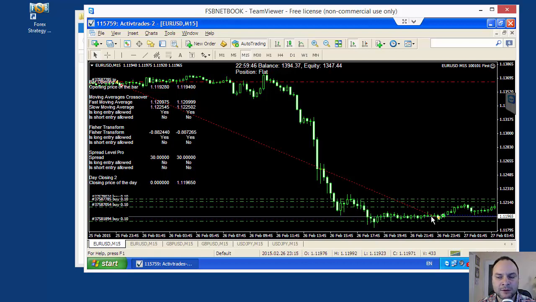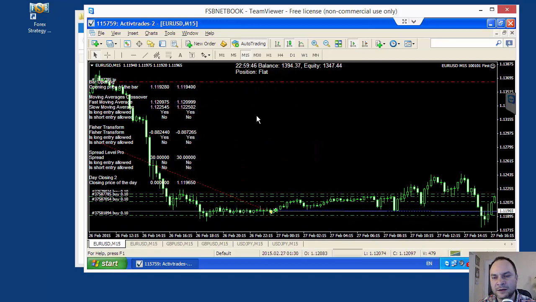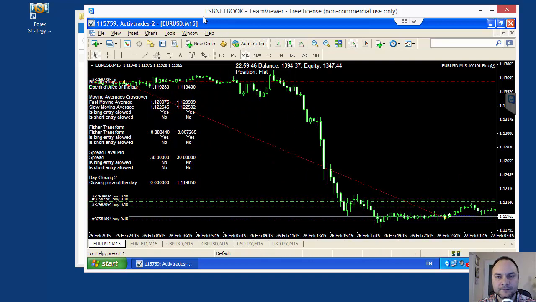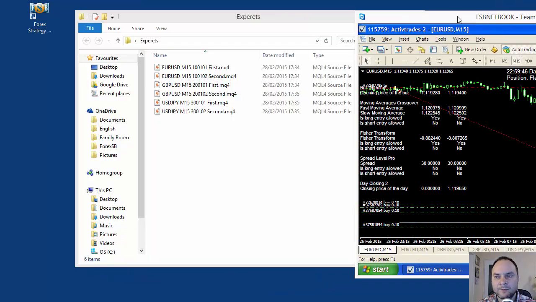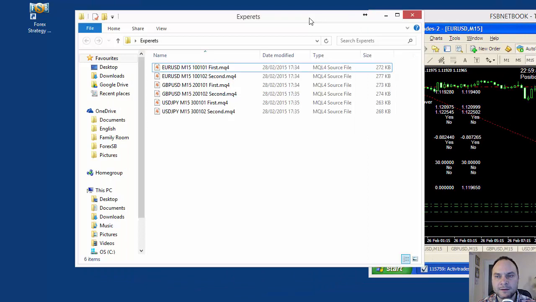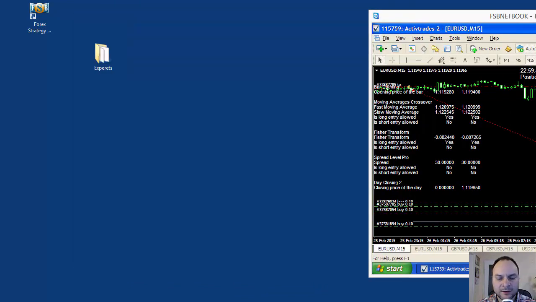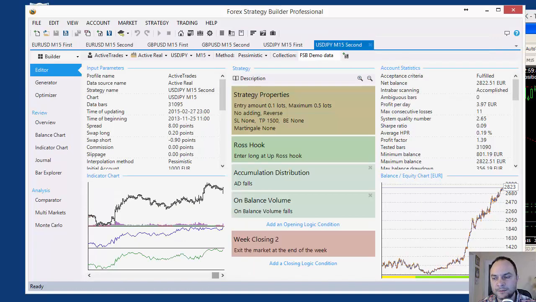So I want the backtesting performance to be absolutely relevant to what I see here in the trader. So what I'll do, I'll move that here like that. I don't need that here, and I'll go to Forex Strategy Builder.